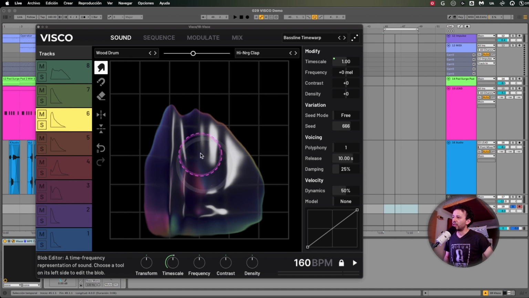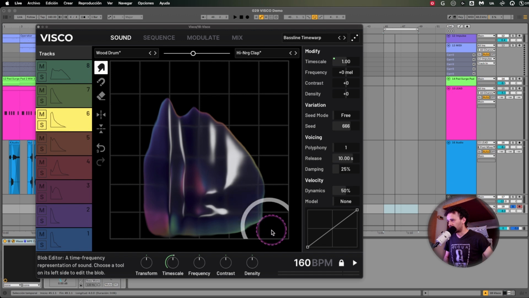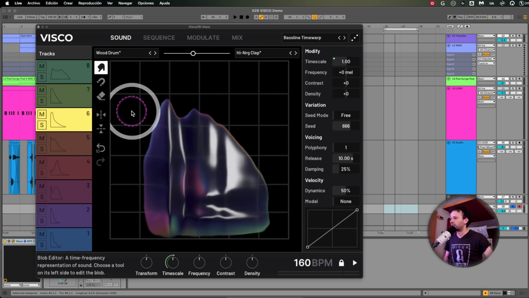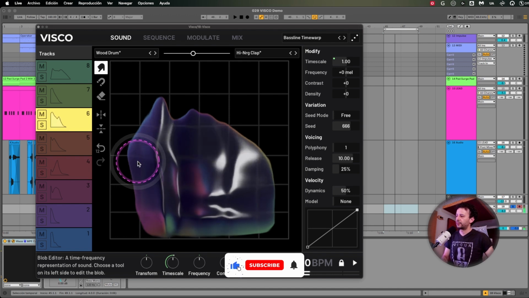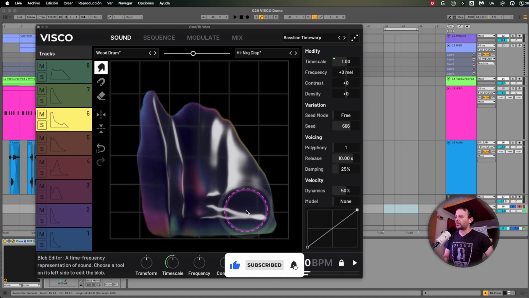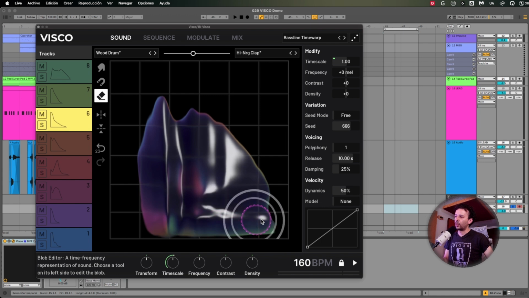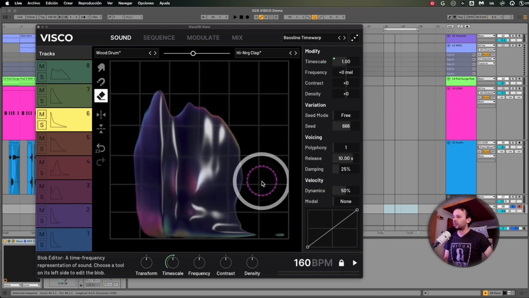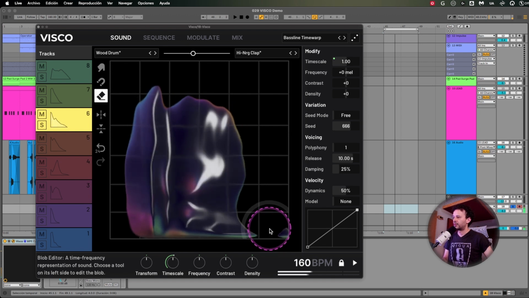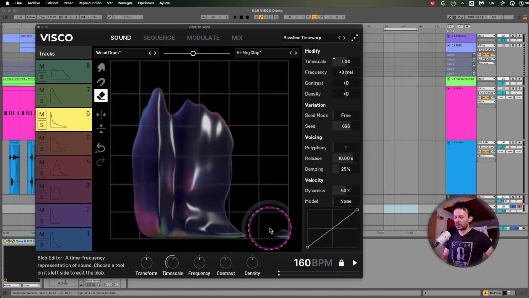And you can change the amplitude that's on the Z axis, and you can morph it so you can get more high end, a little bit wider into the low end. Or you have a lot of high end, you might want to cut it using the eraser right here and push it away. Just click and hold and it shoves it away. That sound is interesting.